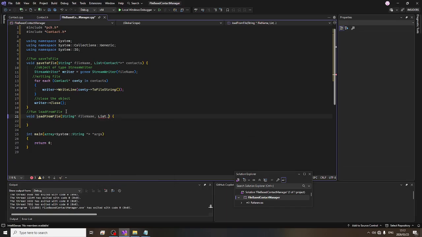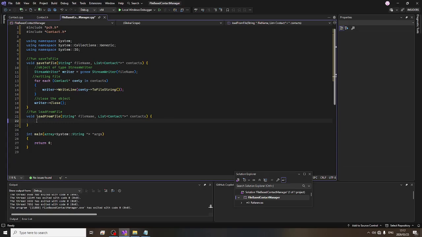I'm using the list, dynamic array of type contact. Then I'll be getting what? Contacts. Okay, simple as that. So the parameters are still the same for loading and for writing.